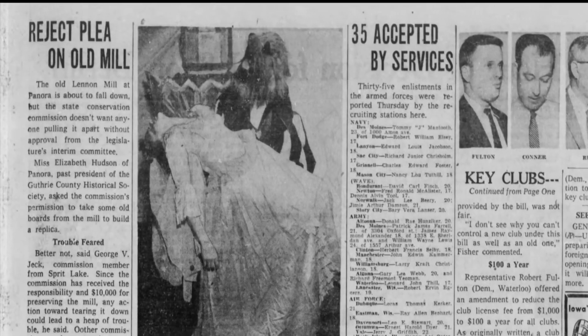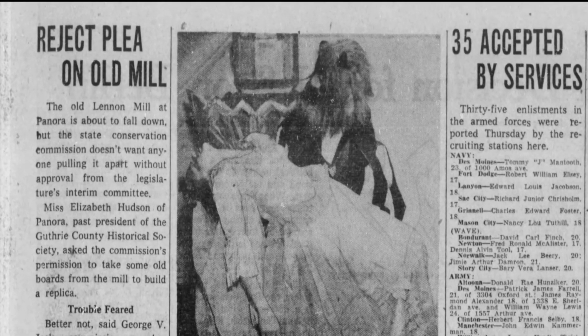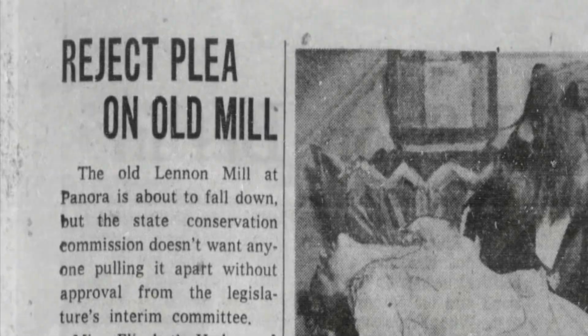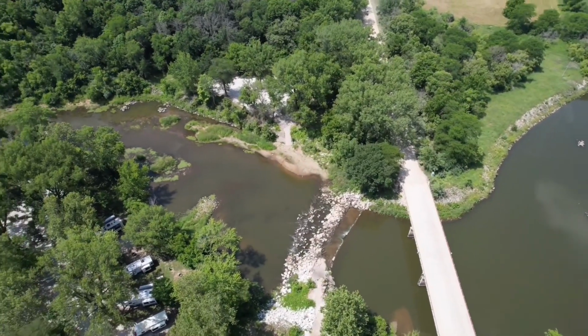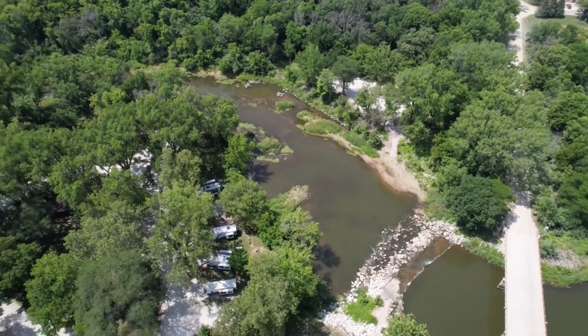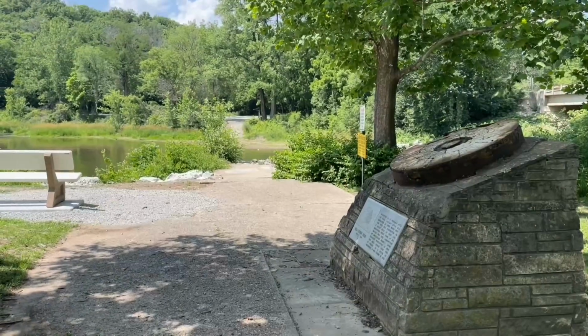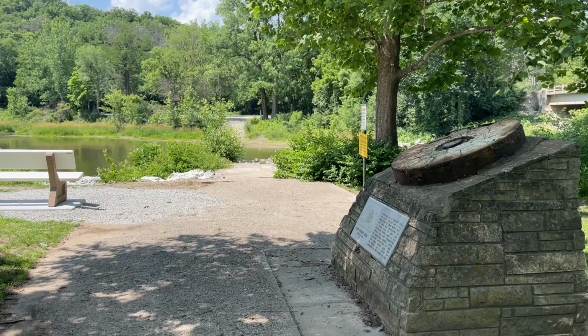The Iowa Conservation Commission failed to protect the structure by not utilizing the already allotted funds, essentially holding the building ransom while asking for a greater allotment. When the Iowa legislature balked at the blackmail attempt and further funding failed to materialize, the Iowa Conservation Commission pulled down the 9-decade-old Iowa historic treasure later in 1959.